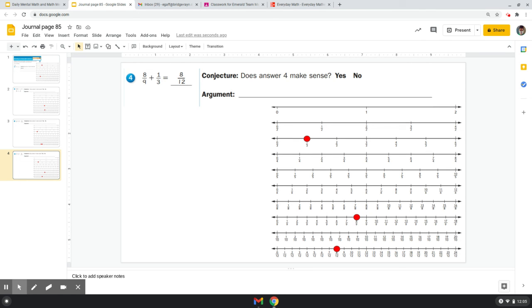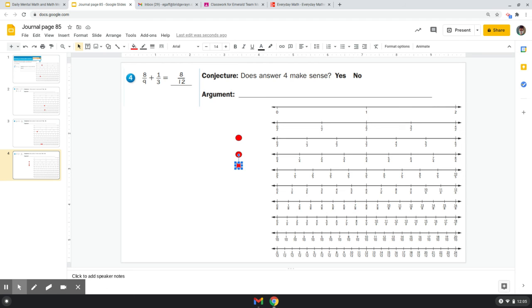Great. Hopefully these made sense to you. Hopefully you understand how to use the benchmark fractions. Let's practice a couple really quickly together. For example, can you tell me which benchmark is 1/8 closest to? 0, half, or 1? That's right, 1/8 is closest to 0. Take a look at your number line. How about 7/9? Is that closer to 0, half, or 1? That's right, it's closest to 1.